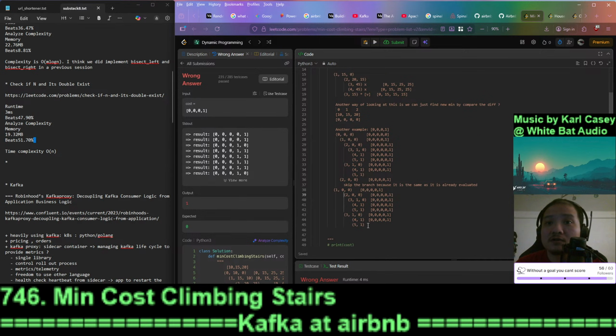So when you start at 1, okay, then you go 1 2, go to 3, so you go to 3, right?